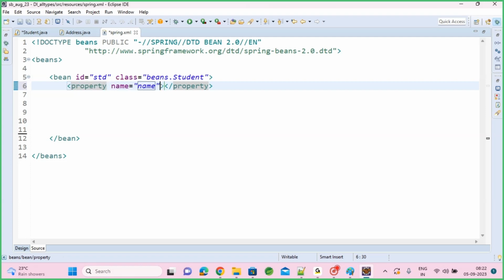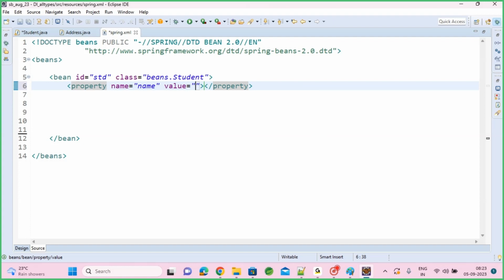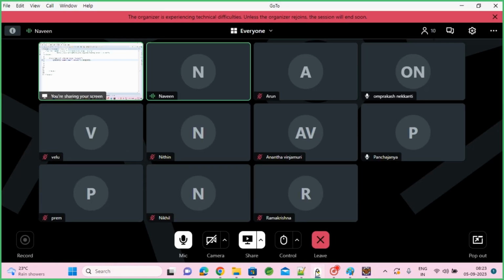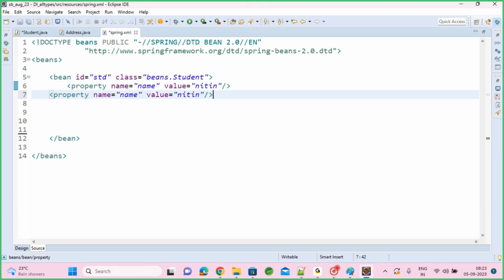And here you can pass the value. So you can give some name here. Set name, set email, set address. You can call the setter method set email with Nitin at Gmail.